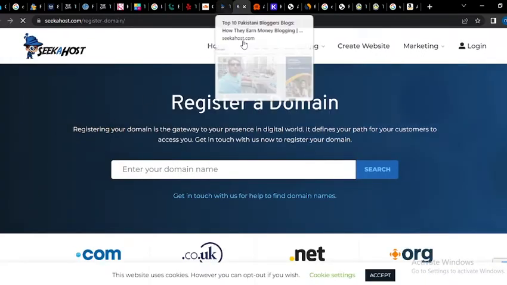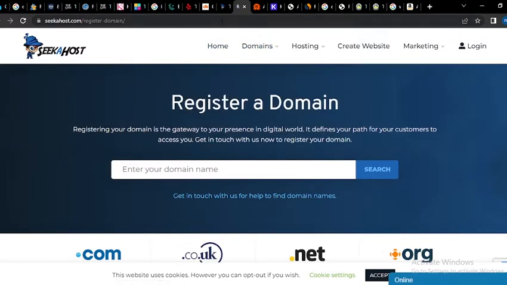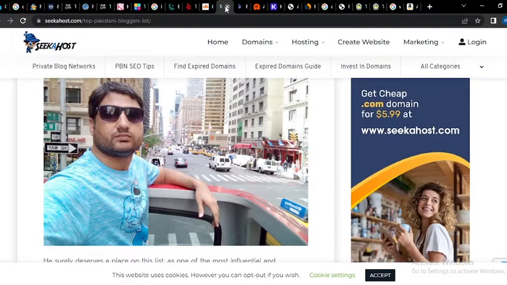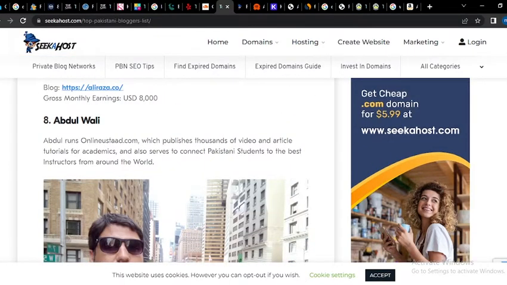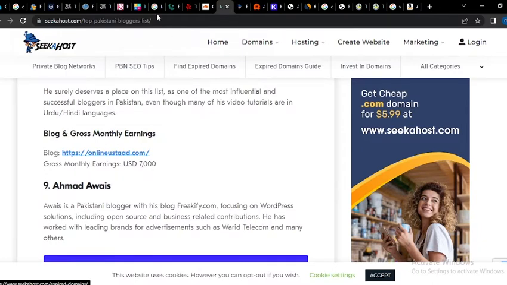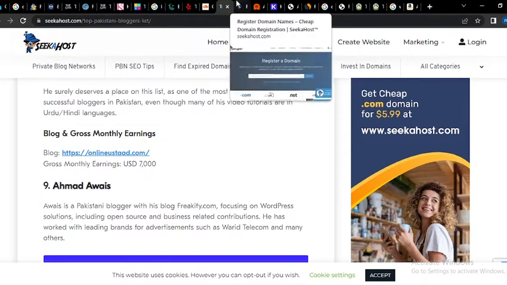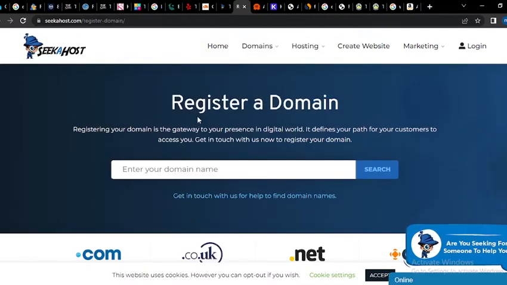Register domain. When I clicked on this ad, I have been taken to the page where they want me to register a domain. Registering your domain is the gateway to your presence in the digital world. It defines your path for your customers to access you, get in touch with us.